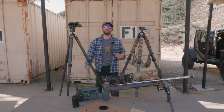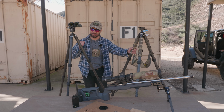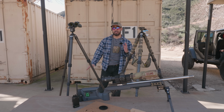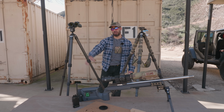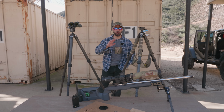But if I can get my hands on one of those, maybe I'll ask around in my circles to find out who might have one, so I can just get a feel for it and kind of compare it against this. But that's kind of my initial impression. But wait for my full review on this probably in the next several weeks, because this is probably the last one, or one of the latter ones I'll do of all the other write-ups I need to complete.